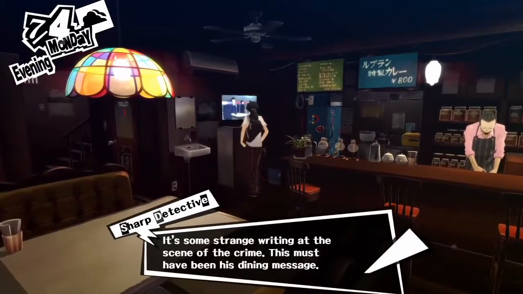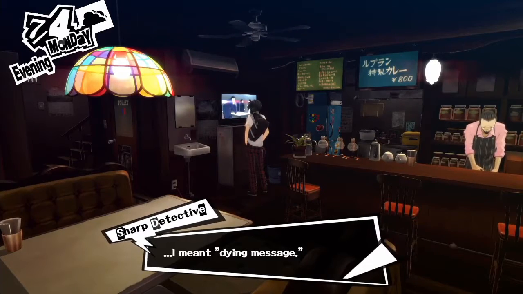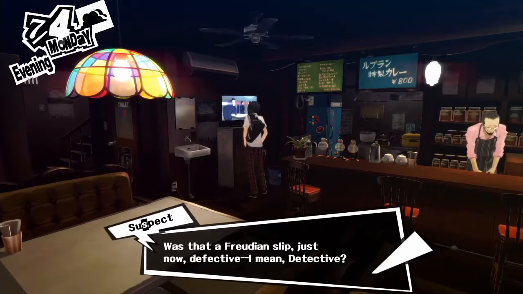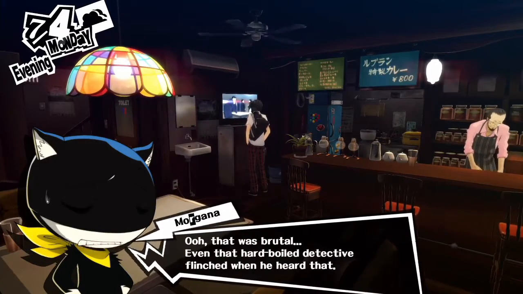Completely forgot about that. Clearly, it's some strange writing at the scene of the crime. This must have been his dying message. I meant dying message. Was that a fraudulent slip? Just now, defective. I mean, detective. Ooh, that was brutal. Even that hardball detective flinched when he heard that.